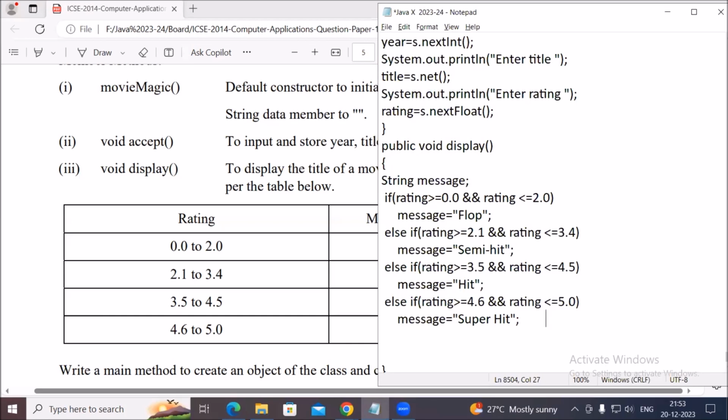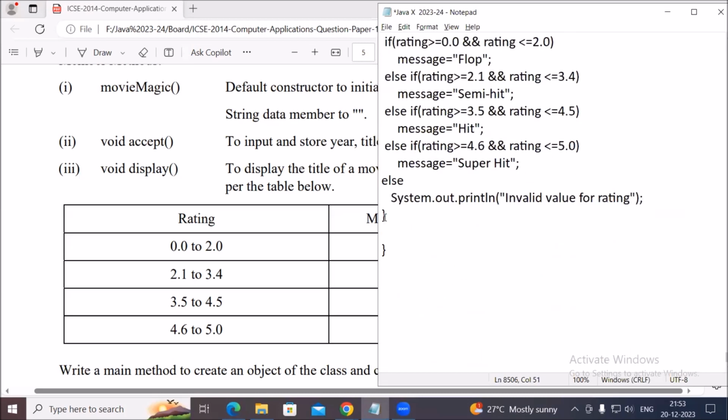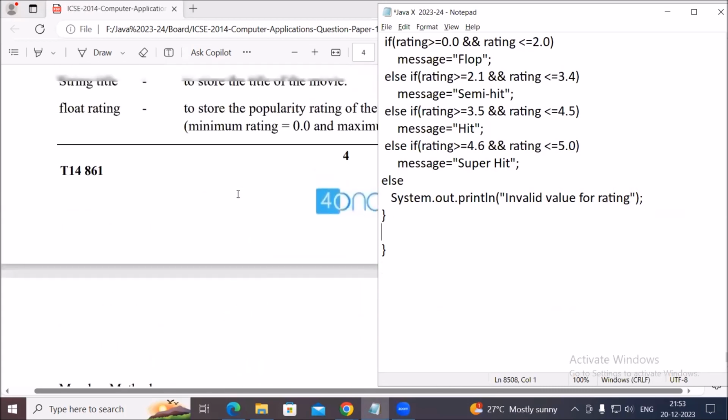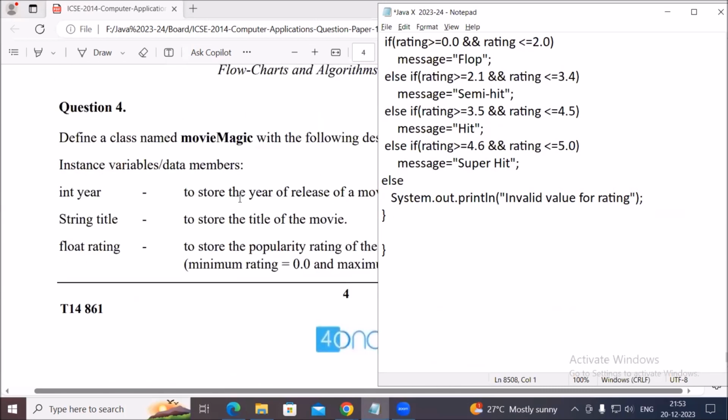Only these values they have given, right? The maximum value for rating will be 5. Else you can say system.out.println invalid value for rating, right?